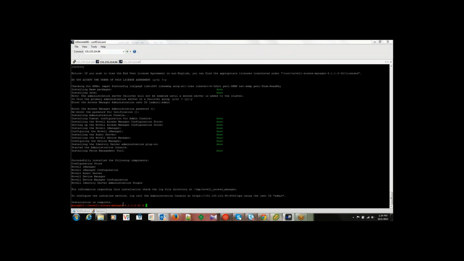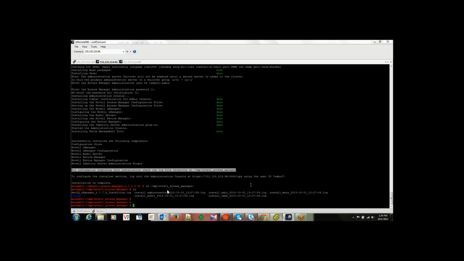Now after installation, you can see here it says that for information regarding this installation, check the log file directory. This is the directory where all log files will be stored. Once your administration console is installed, you can use this URL with the user ID admin to access it.